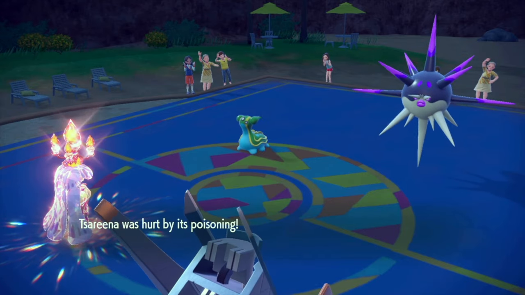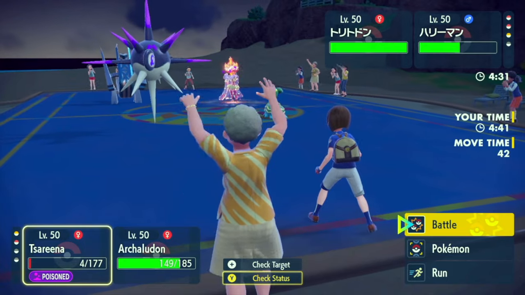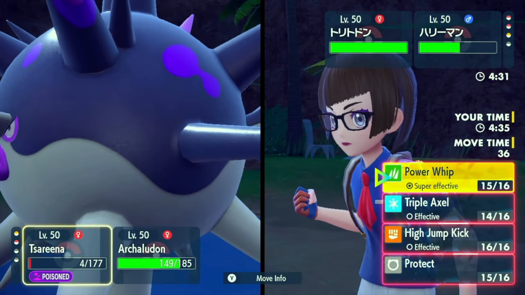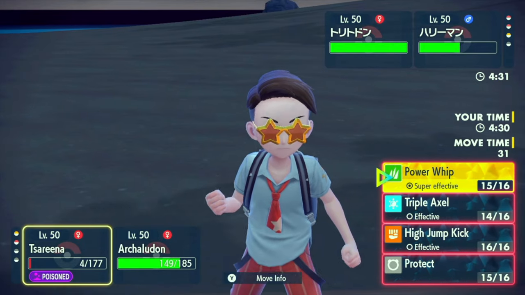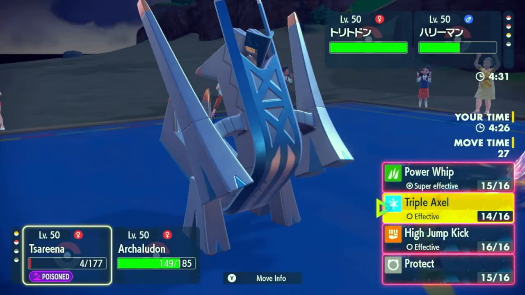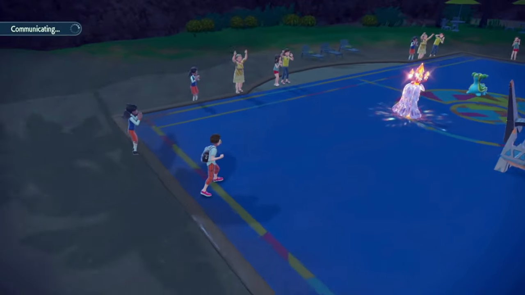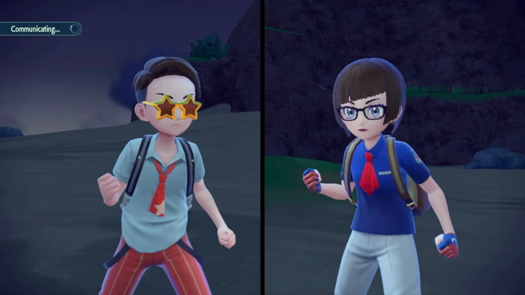4 HP, that's awesome. Alright, they're definitely going to swap in Ting Lu to that slot. Right? Am I right, though? They have to, right? There's no way they don't. They gotta be swapping Ting Lu into the Gastrodon slot. They have to.